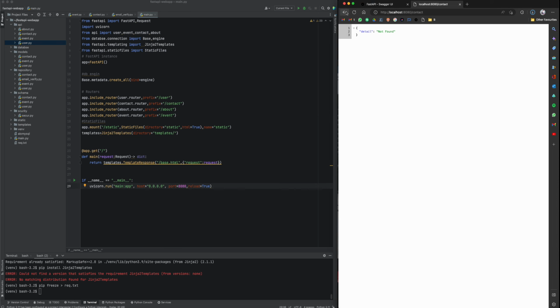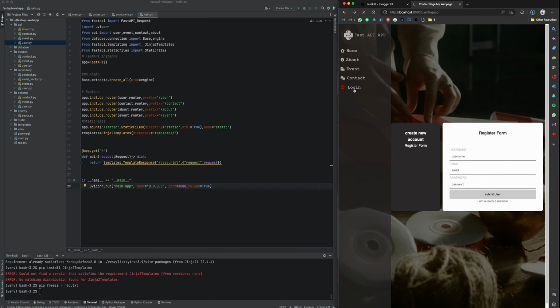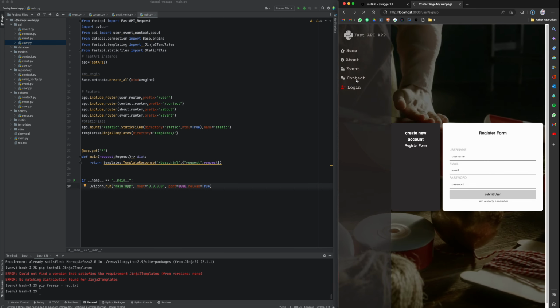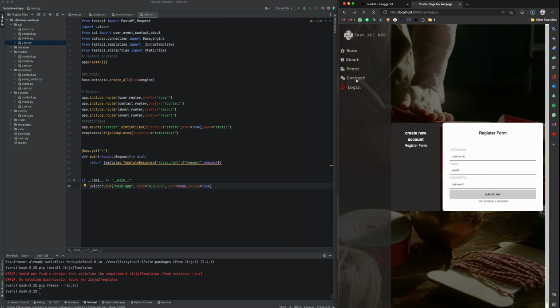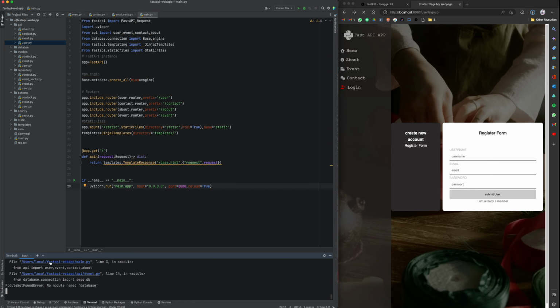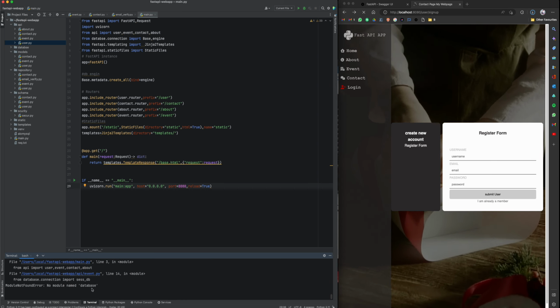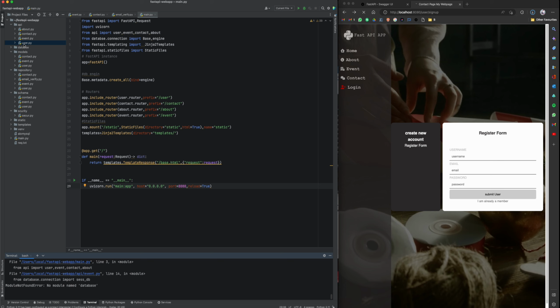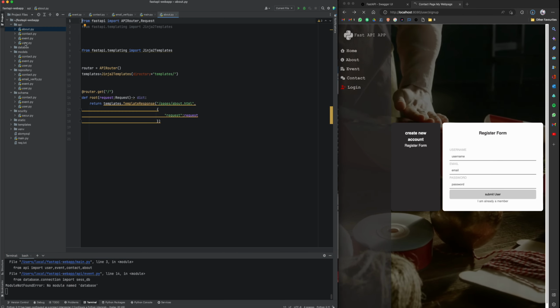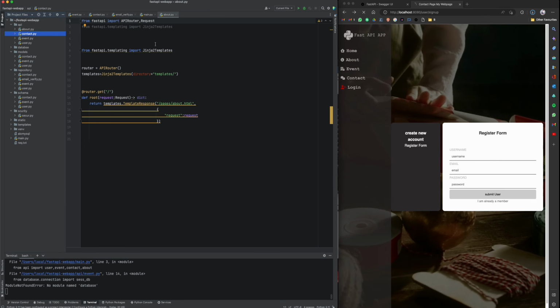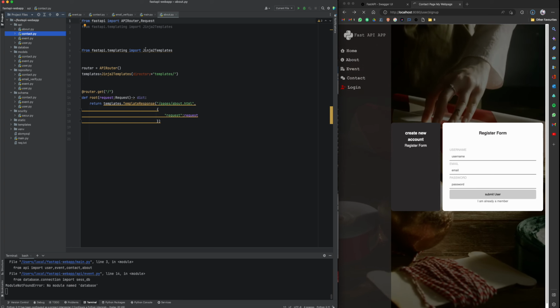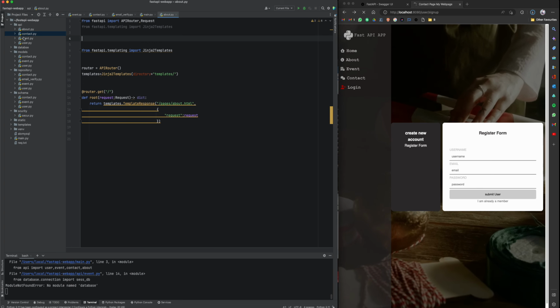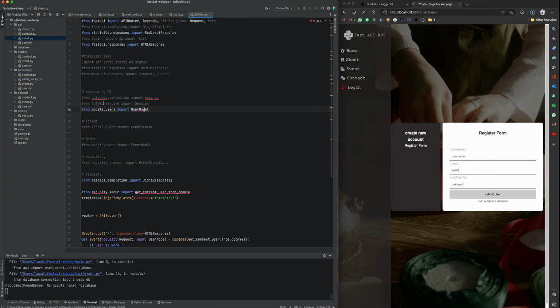Looks good, I think. Let's come back, login. Contact, we have some error here. No database. Okay, because I wrote it wrongly, I don't know why I typed it not correctly.